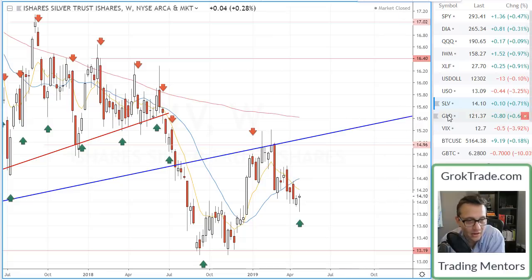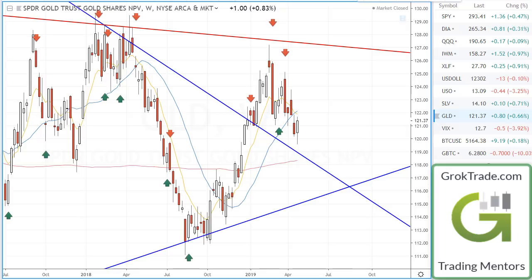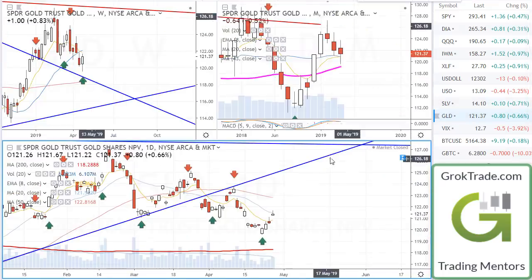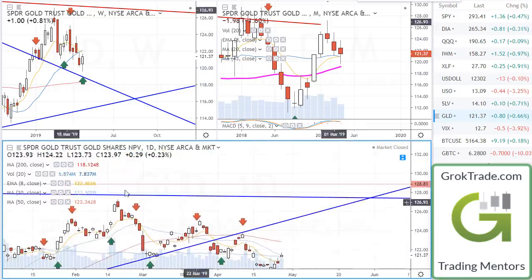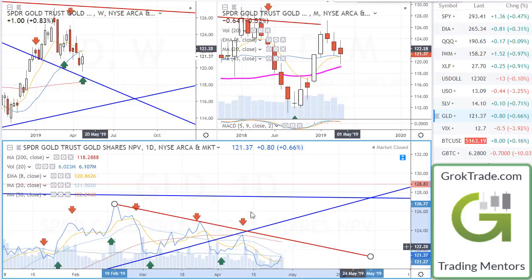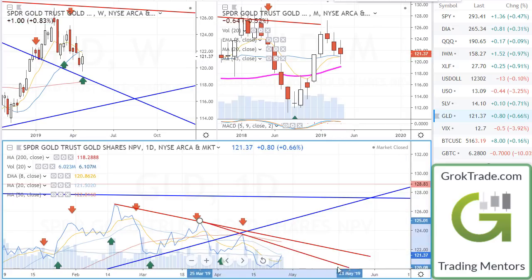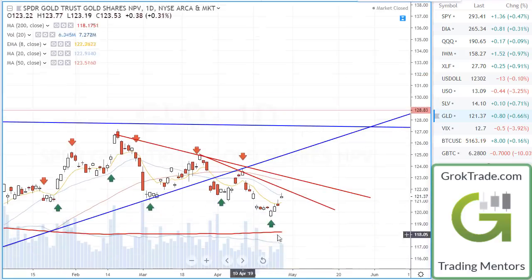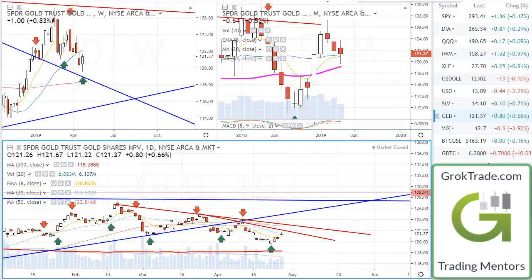Oh, man. All right. Let's look at gold. Gold Weekly. I'm going to put a buy on that one, too. Gold Weekly is a buy. Let's see what the daily is. I already had a buy on that one, so it's going up. However, we're still in a downtrend. That's a bear pullback. I'm not liking that as much as I'm liking the silver. So it has some resistances to contend with. So I got a buy on it, but it could be a sell. It could be a sell. And that's on a daily.